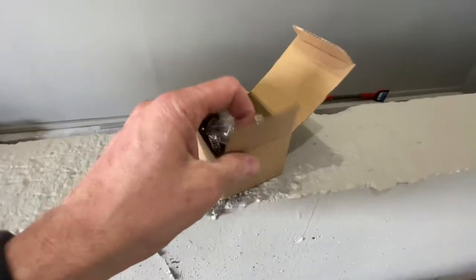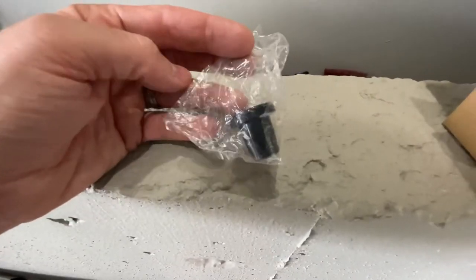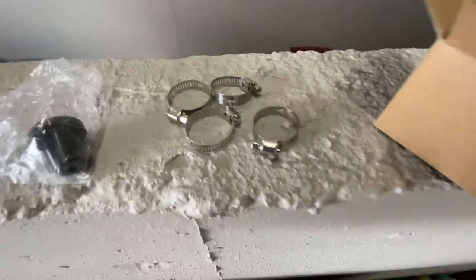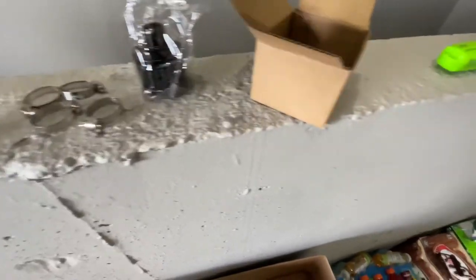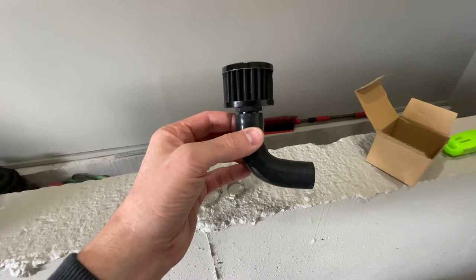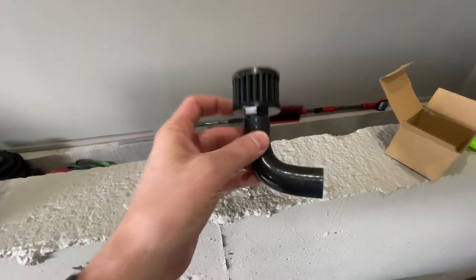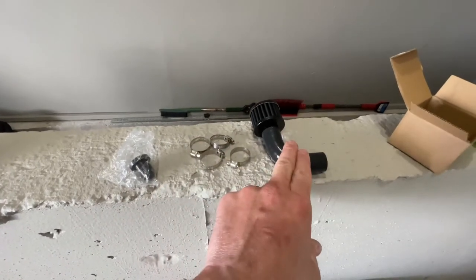Here's what I got off Amazon — a very simple kit. It's got your plug that goes into the intake, some clamp fittings for your hoses, a filter that goes at the top, and an elbow that connects to the filter. It'll basically end up looking like this coming out the top of your crankcase, allowing ventilation and catching any excess oil in the filter, which you can wash out or replace cheaply. We're just plugging the hose at the intake, clamping everything shut, putting this on, and we're done.